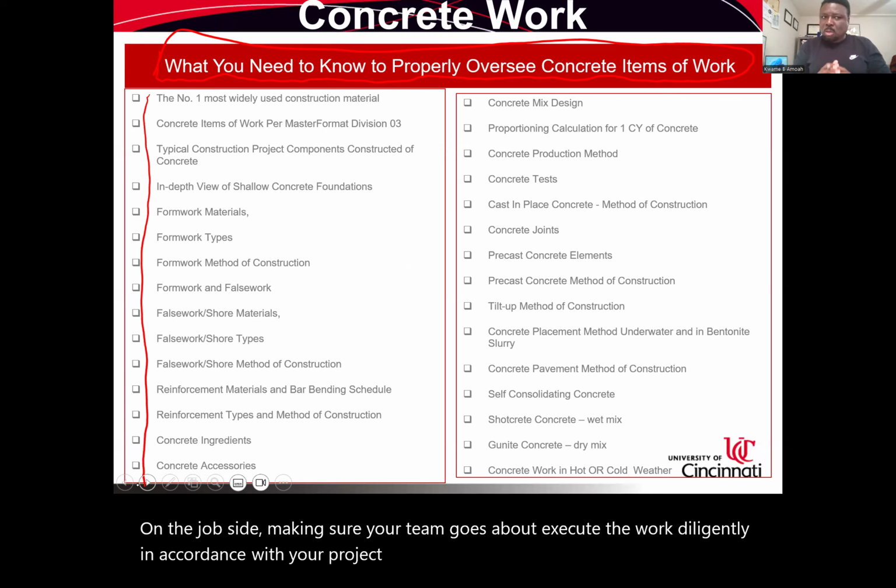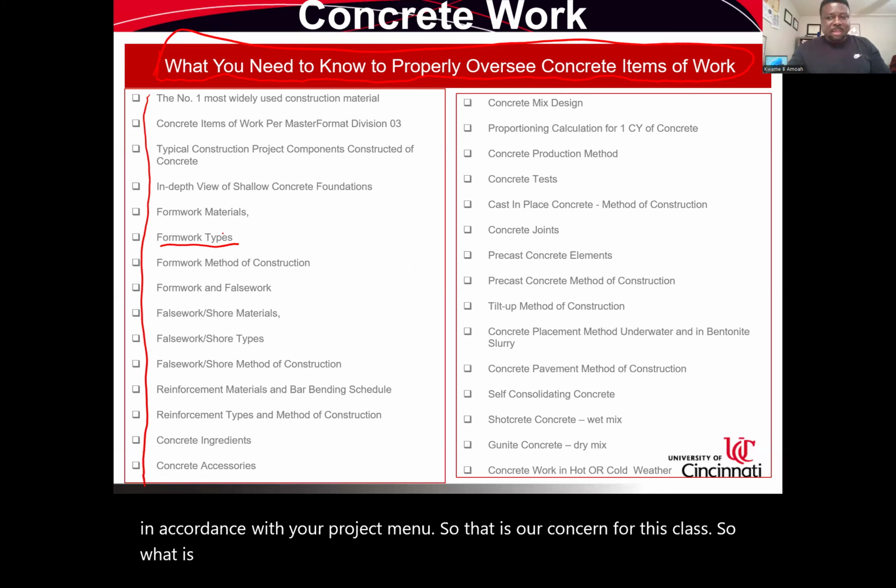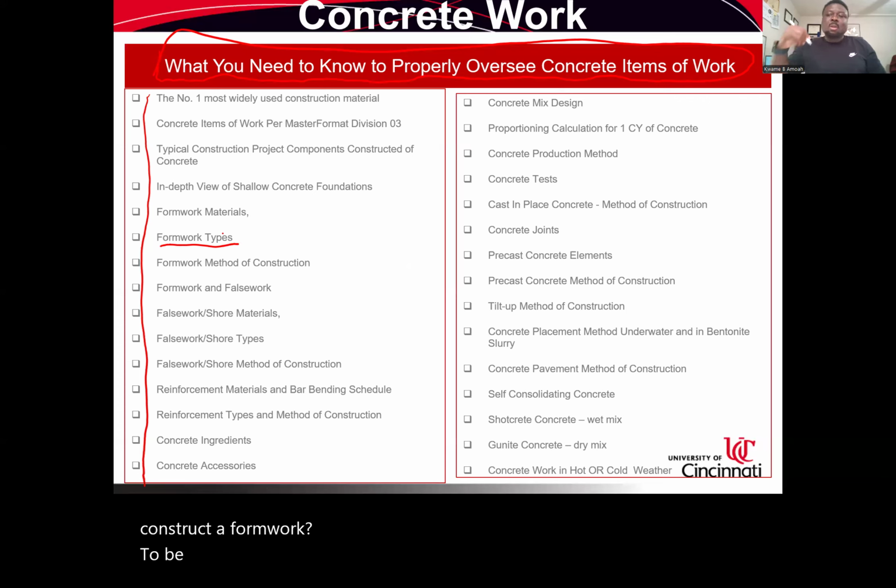So that is our concern for this class. What is formwork, what are the types, and how is it done or executed? How do you construct a formwork to be able to get your concrete poured on the job site? What about materials for that?